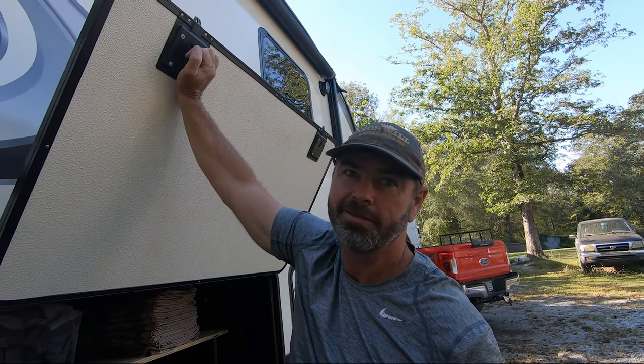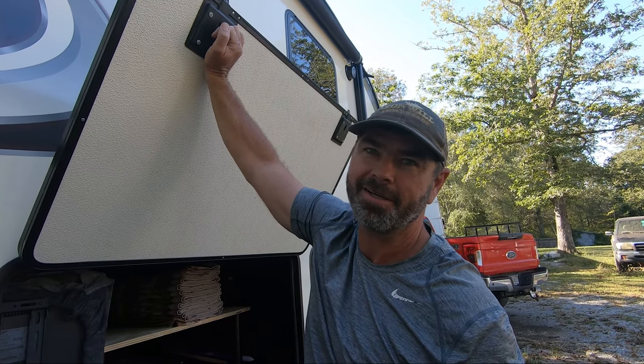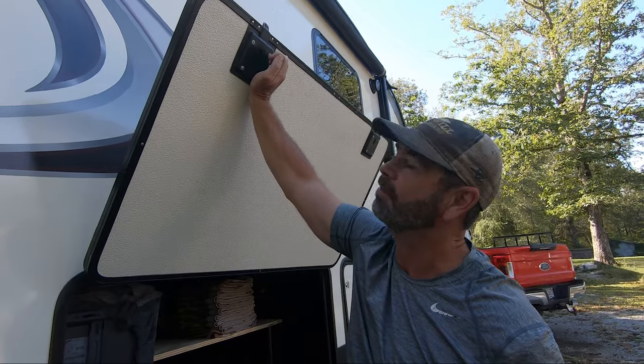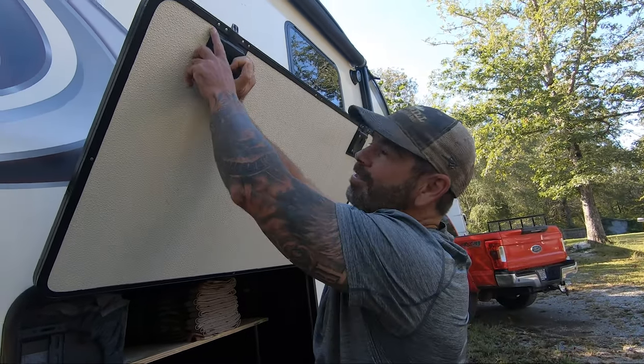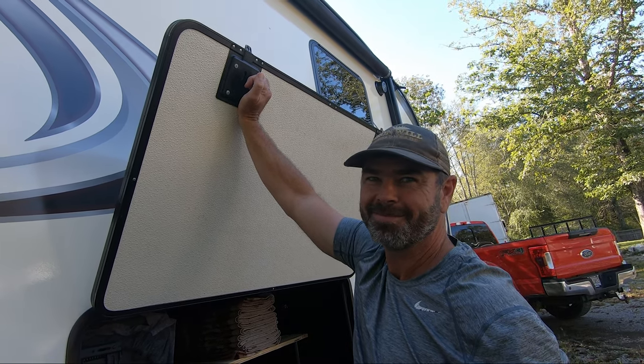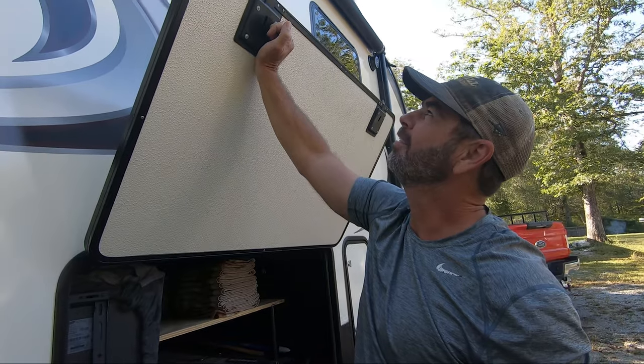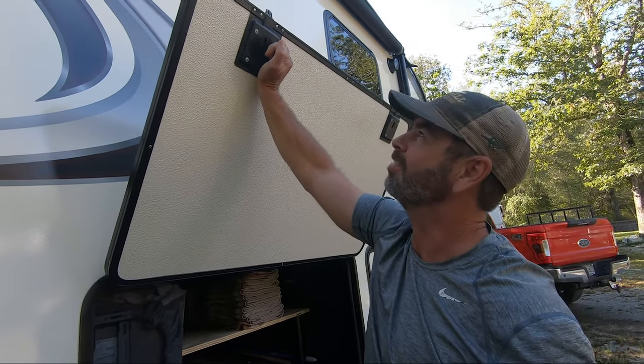So, what size bit are you using on yours? About a 3/32. I've got to look at it. About a 3/32, it looks like. Well, what size does that look like to you? About a 3/32. Okay, 1/8. Probably about a 3/32 drill bit.